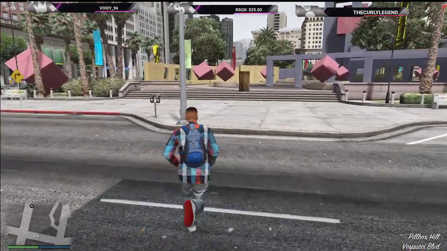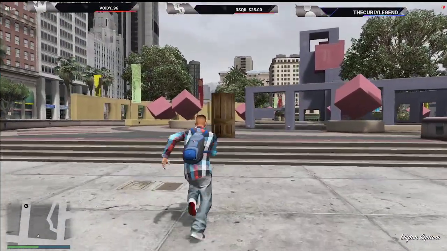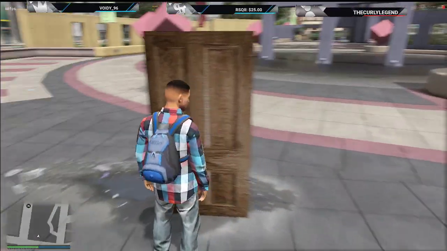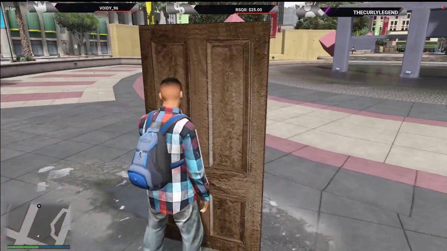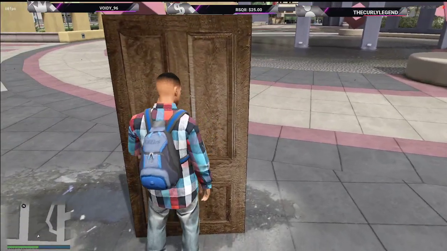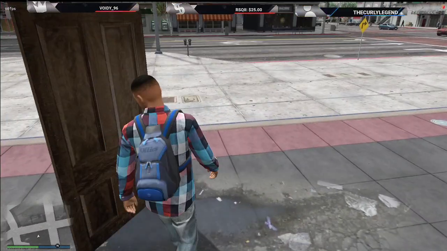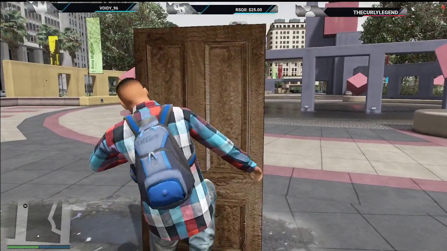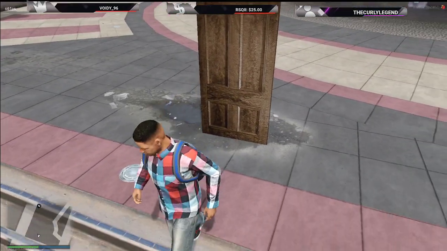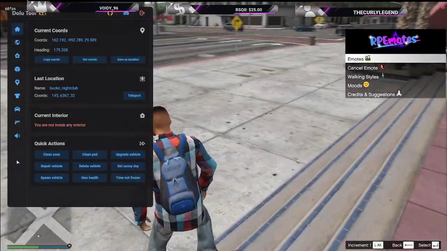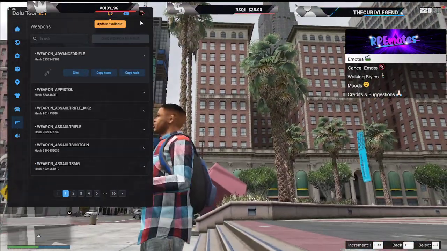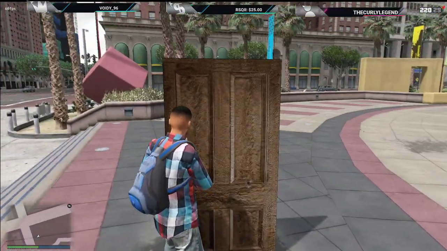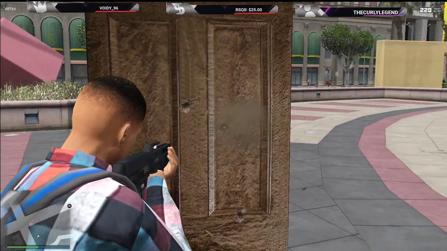And there's your door. Does that open like a normal door? It should open. Your player should raise his arm when you get a bit closer to it. There you go, like that. Look. There you go. Perfect. And if I shoot it, if I get a weapon, you see that it's got the wood effect.